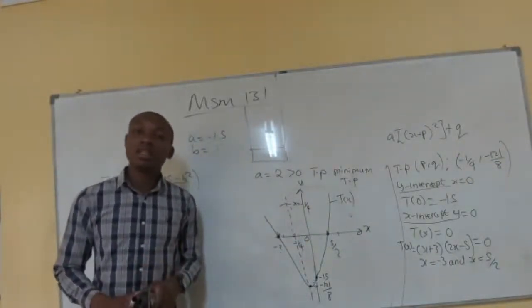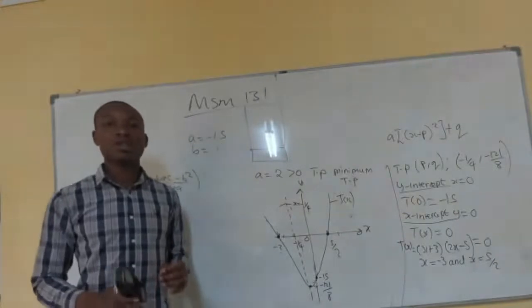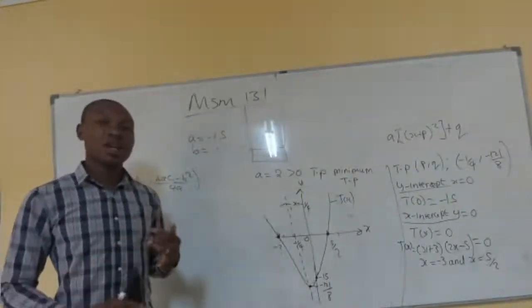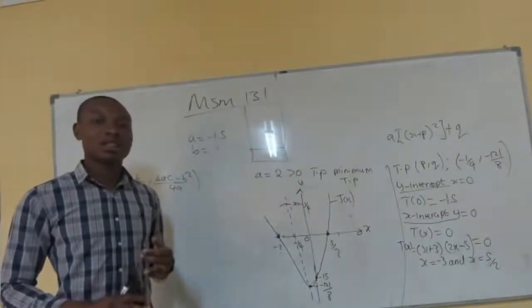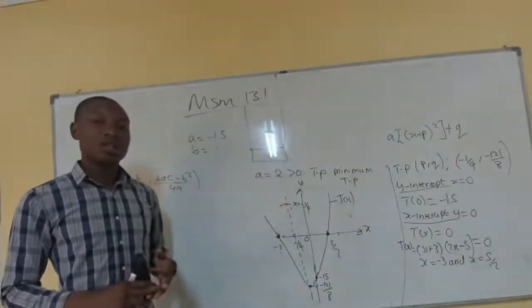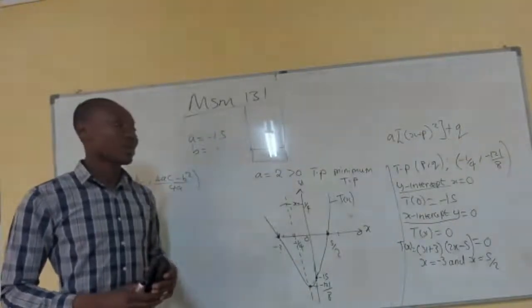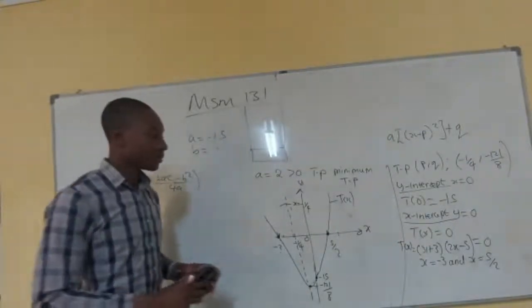Now we also say that the graph is not an accurate sketch. Okay, so you have to show all the information. The y-intercept should be shown, the x-intercept should be shown, the turning point should show. Sometimes we'll ask you for the line of symmetry. All right, so that ends that question.